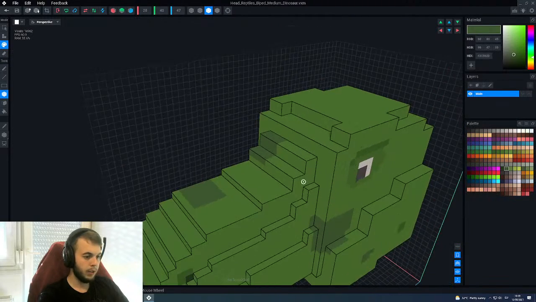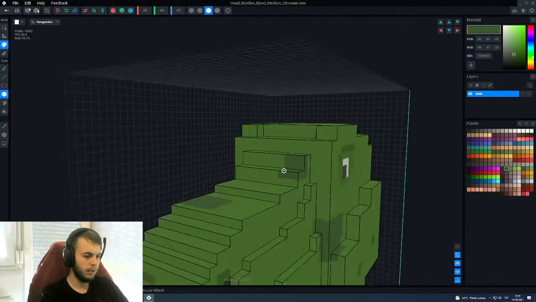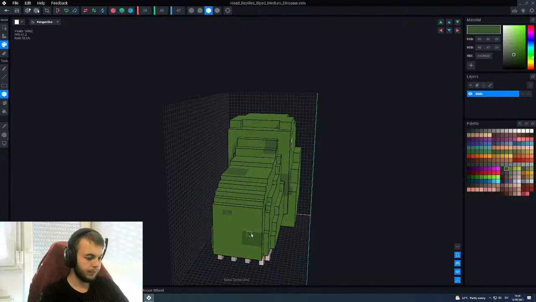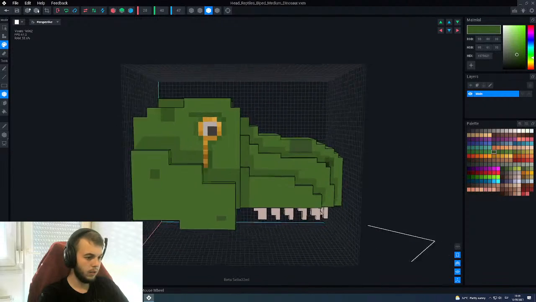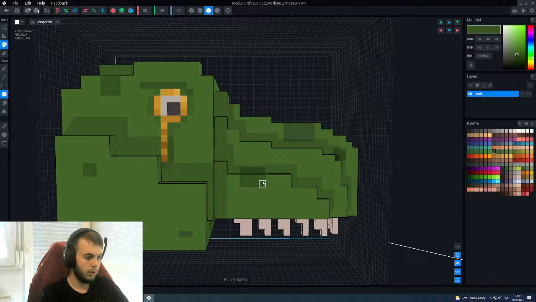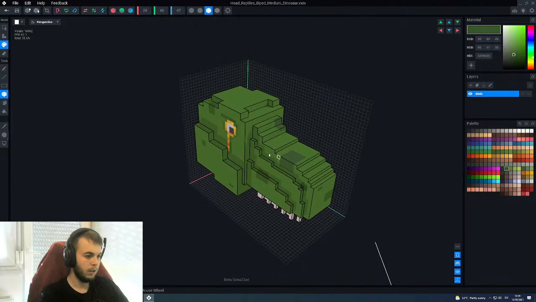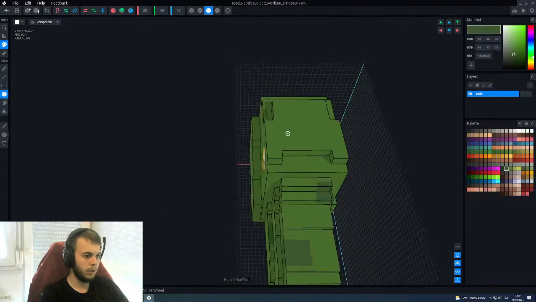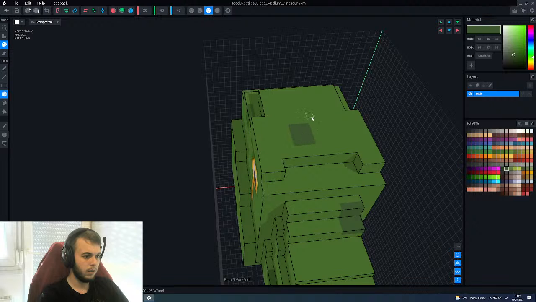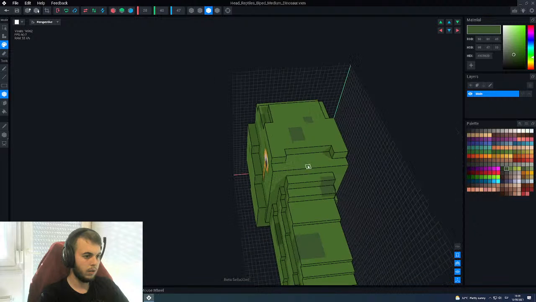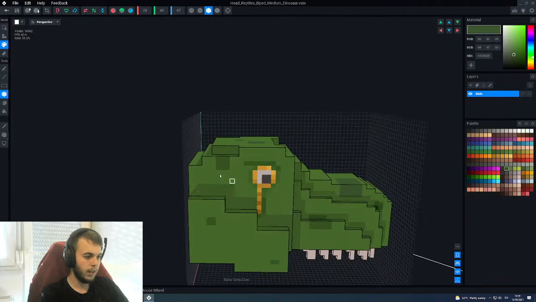Let's maybe do it from the other side here, actually, like that. And then this can be placed maybe here. Then we can have a little detail here on the head.